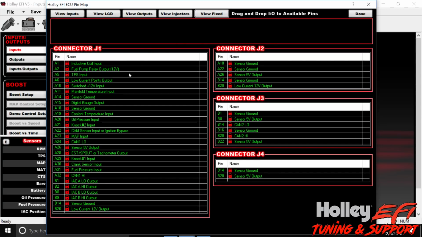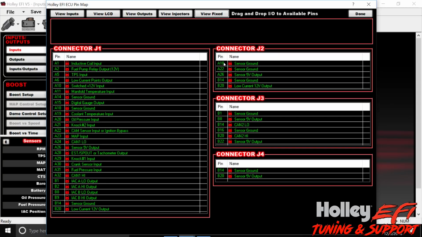So if you look at this, this is all the fixed stuff that's in the ECU that you cannot configure. So this is in your main harness. This is telling you IAC and fuel pressure input and all the stuff that comes in your main harness. So we'll skip that area. But look at this here. So connector J2. Now notice there's a change in A to B. That's important.